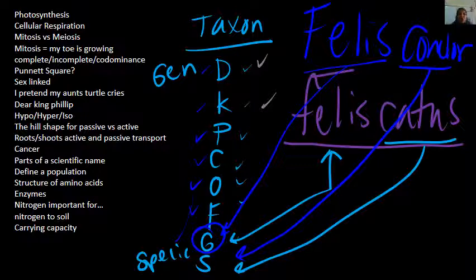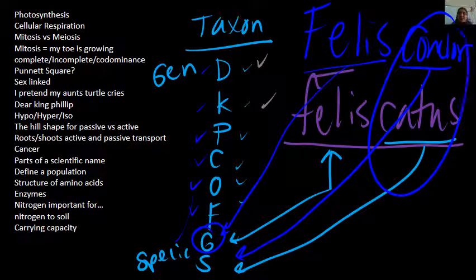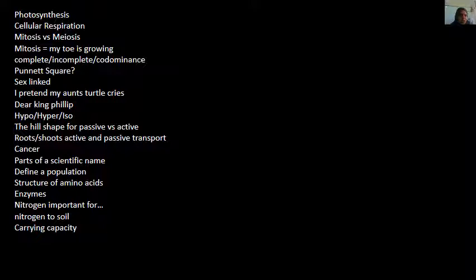So they have all of those levels in common. Because they have so many levels in common, I know that those two are really related, but they have a different species. Because they have a different species, I know that they're two different types of animals, two different species of animal. Alrighty. What else do I need to remind you of?